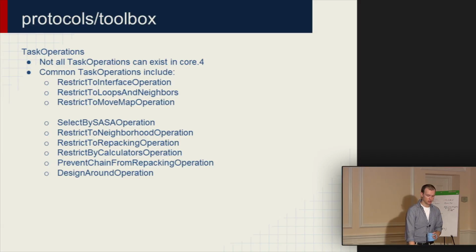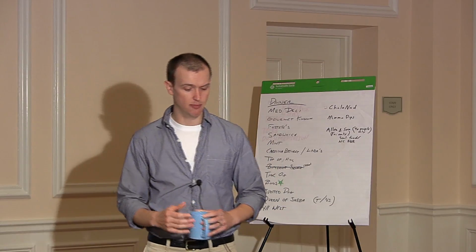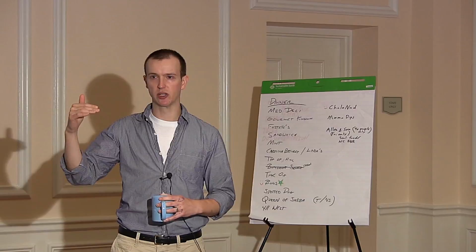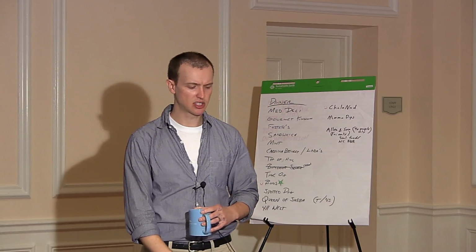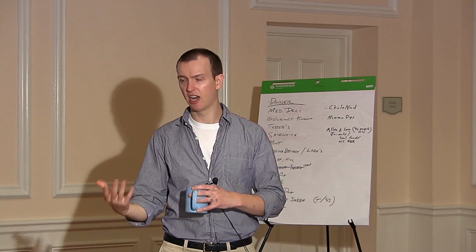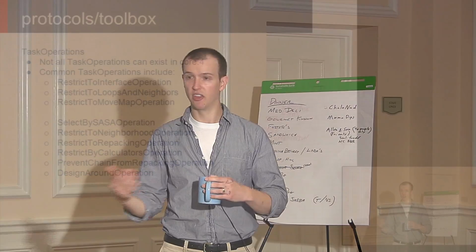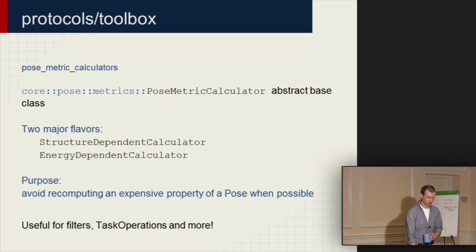Okay, so just a few notes on this directory, toolbox. It's fairly generic. It has a lot of things that are kind of mishmashes of pieces of functionality. This is a great place to go and find things that you can use in your own protocols. People have put code here. They put it high up in the protocols library instead of down low so that other people can have access to it without introducing strange cycles in the dependency graph. One thing that lives here is a set of task operations. The thing to note is that some task operations cannot live in core 4 with the rest of the things in the core pack directory, because they depend on other code in the protocols library. So there are some task operations that live down here. I'm not going to go into what these are, but you're welcome to take a look.